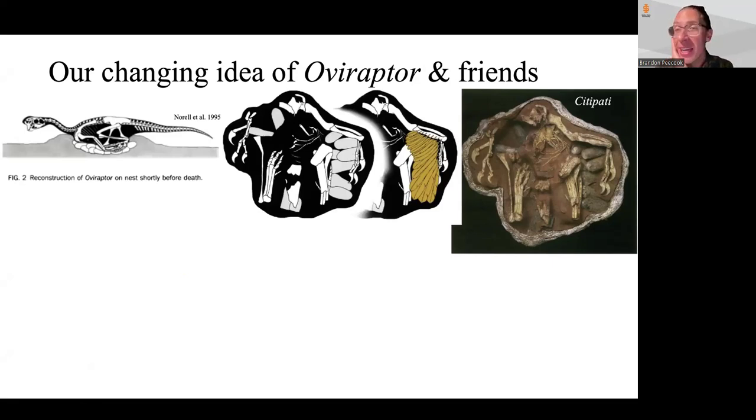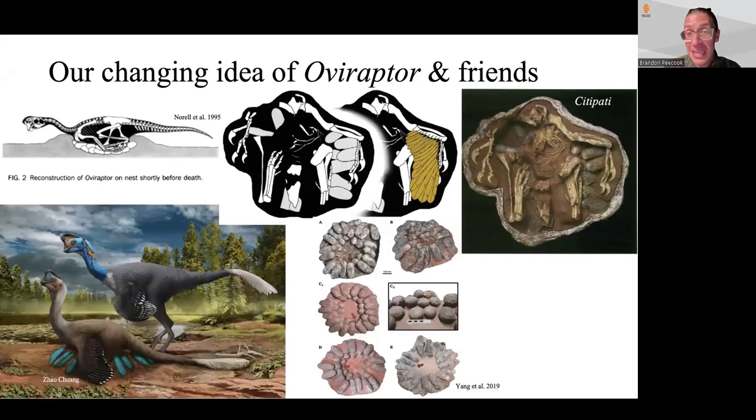You all know that in the 90s, not only are there new fossils of things like oviraptors telling us about the reproductive attributes of these animals, this is the time when people are finding fossils from places like China that show us the feathers of these dinosaurs. And so animals like Oviraptor are very cool. They are not Stegosaurus and Triceratops and T-Rex, classic dinosaurs we've known about for 100 years. They're compelling, they're showing us the connection with birds, and they're making us think about these animals in a very different way.